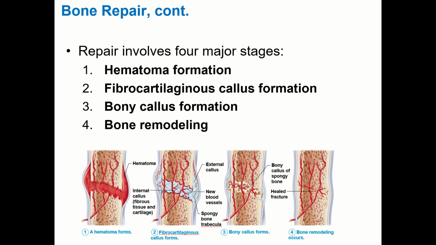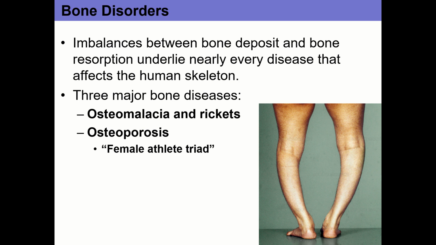And actually, I meant to mention earlier, remember when you compress a bone, it causes the osteocytes to send electrical signals. And so you may have seen, anybody seen an electrical bone stimulator, where you basically use an electrical current. What that does is it tries to mimic that compressive signal, the way that the osteocytes would signal to each other that the bone is being compressed. And thus that causes remodeling. The idea is that if you put this electrical charge through the bone, it's going to stimulate the osteoblast activity. You'll lay down the matrix faster. It's one of the ideas there. Those may be effective. I think they have some effect, but it's not a huge effect, or it doesn't really speed up healing time all that much.